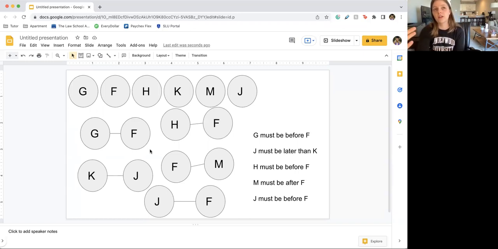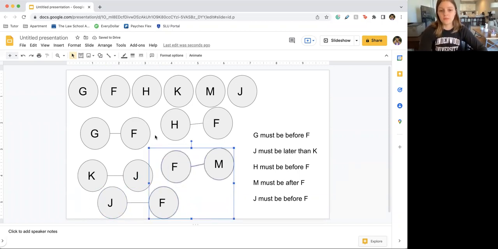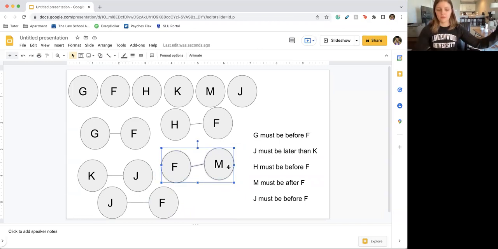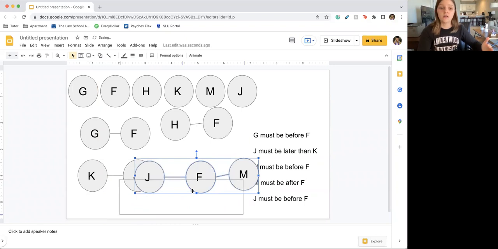And when I say you're combining your F's together, I mean we're simply overlaying them. So for example, I have J and F here, and I see an F and M right here, and they're going the same direction. By that I mean what's coming after F and what's coming before F. Think of it like a shark. It can only move in one direction. We can't go backwards. So I can simply overlay my F with my other F to create this one big chain. I don't know if it'll actually form a chain. Oh, it did. Okay, perfect.